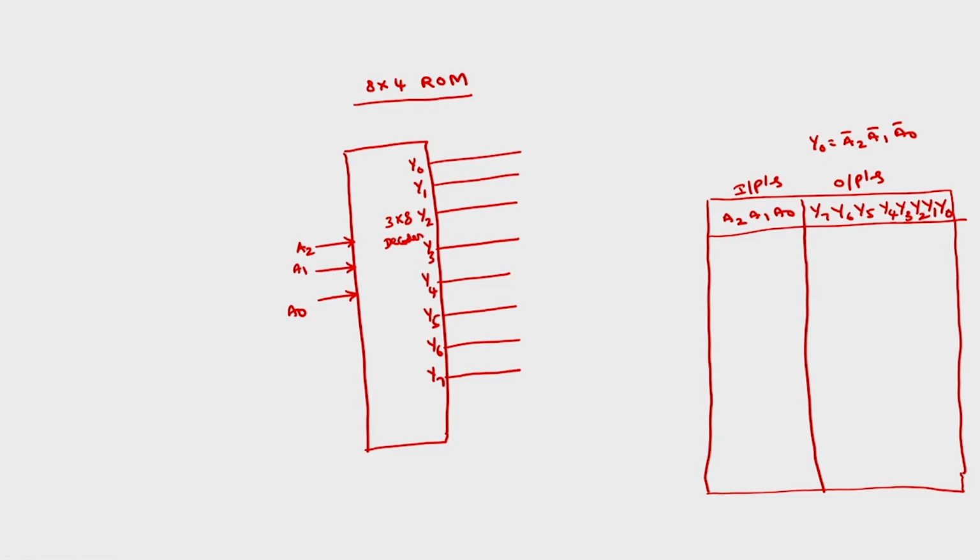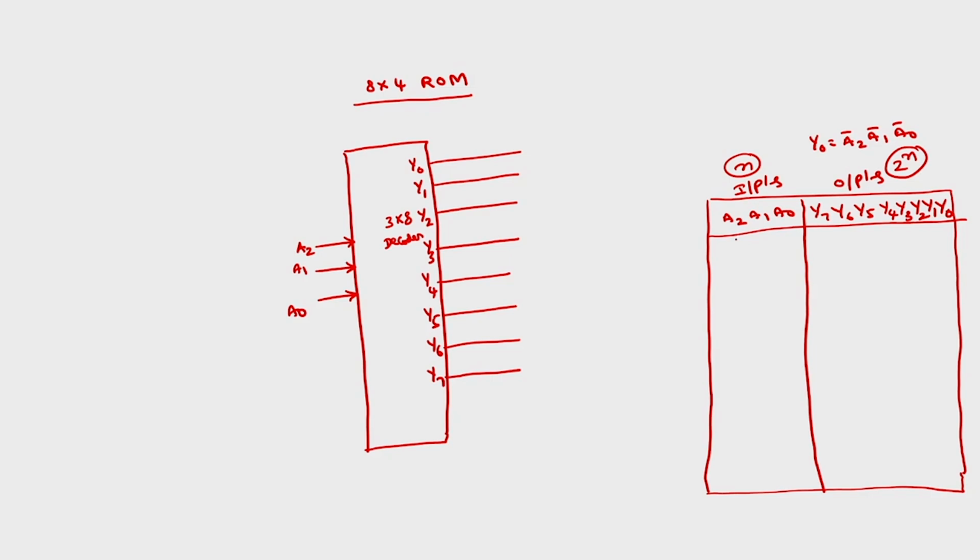So a decoder is a combinational circuit with n inputs and a maximum of 2 raised to the power of n outputs. In some cases they can be less than 2 raised to the power of n outputs, like in the case of BCD to 7 segment display. BCD is 4 bits, and 7 segment display has 7 outputs, which is less than 2 raised to the power of 4. But in general the decoder will have n inputs and a maximum of 2 raised to the power of n outputs. For each combination of the inputs, one of the outputs is selected.